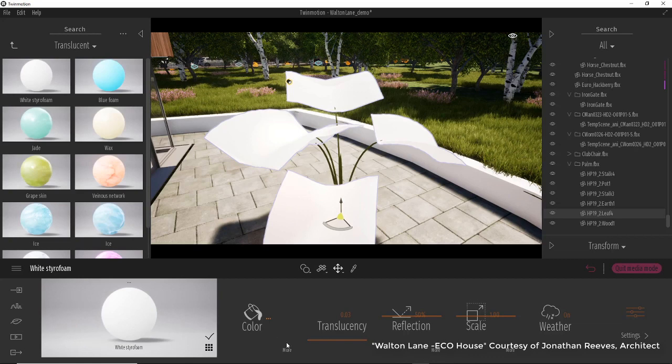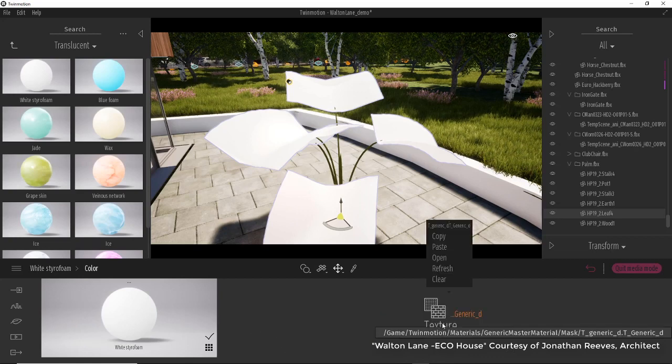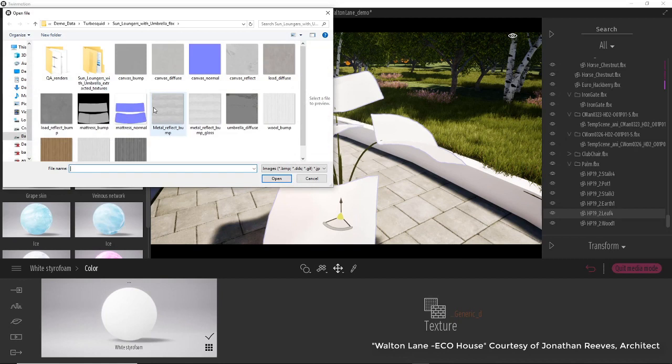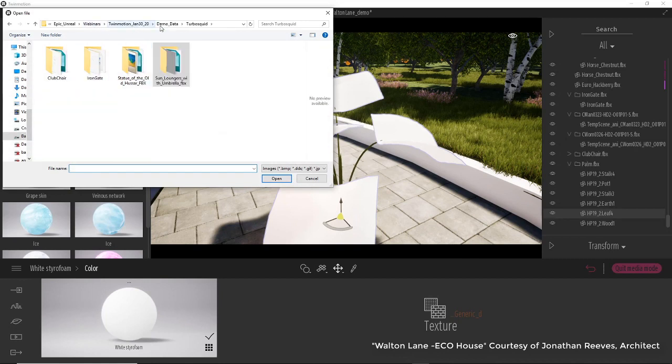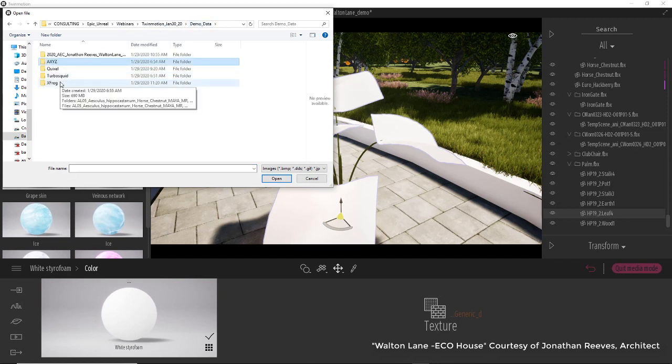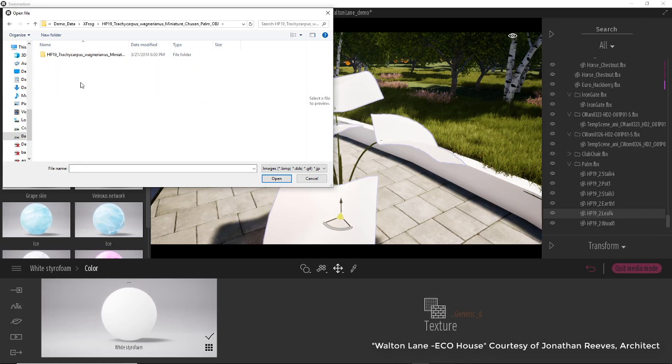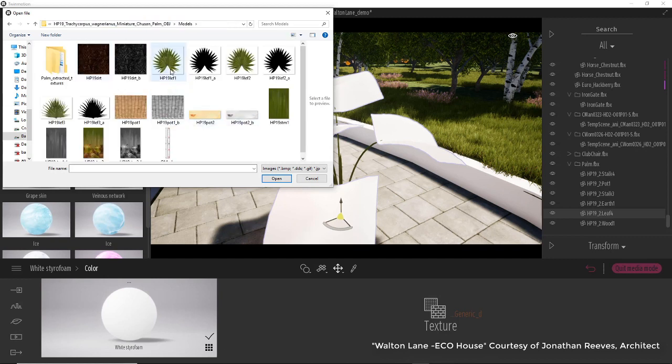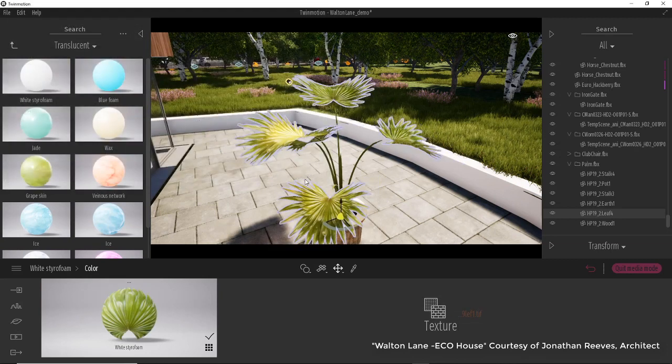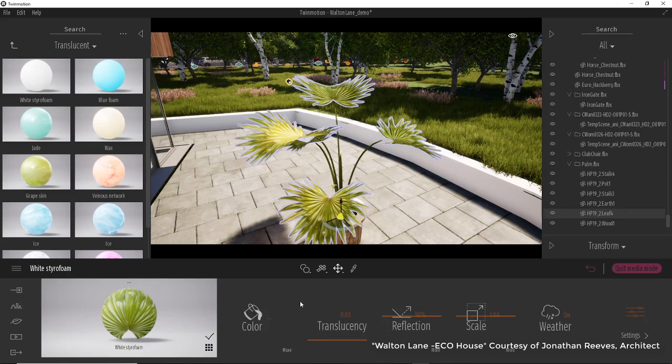I'm on white styrofoam, which is what I've placed on here. I'm going to go to the color mode, and I'm going to click on more. And then once I click on that with the texture, I'm going to open up into here. I'm going to find where my Xfrog palm tree is, and it's in here. I'm going to go to the textures, which are in here, and I believe the texture we want is this guy. And there we go. We can see that it's actually replacing that, but it's also putting the alpha map in to where we want it. So I'm just going to go back up to the top of this here.